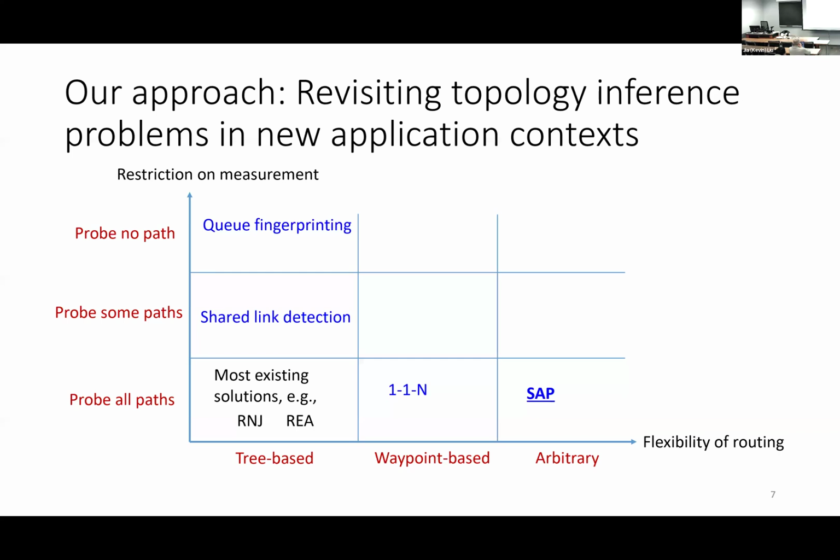And to organize a bird's eye view of my understanding of the landscape of what we know so far, I will map existing results along two different dimensions. The x-axis here is the complexity of the ground truth topology in terms of the flexibility of routing. The most traditional IP-based networks do destination-based forwarding, so the topology is always a tree for each source, and a union of trees for multi-source topology. We are always talking about routing topology.